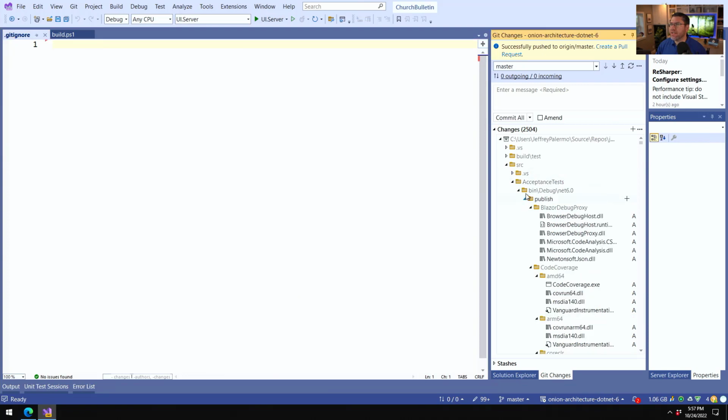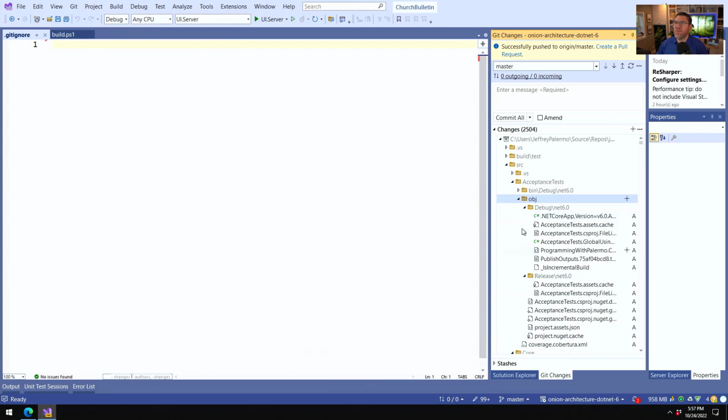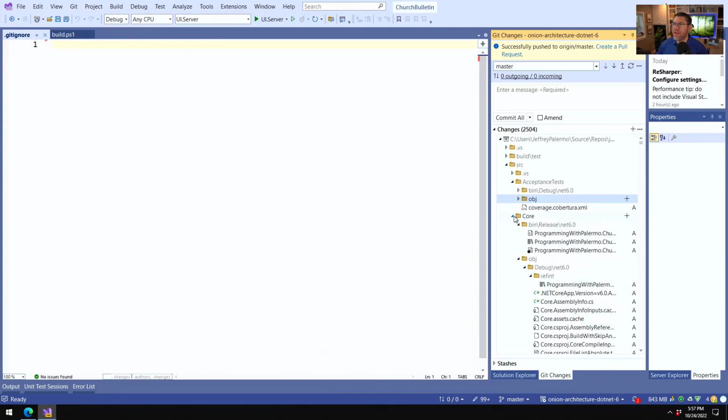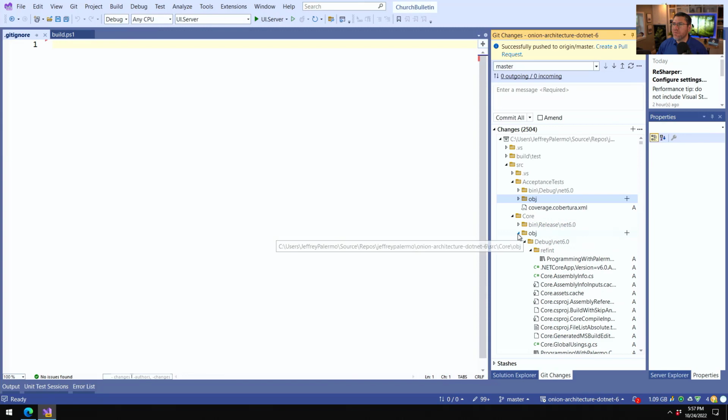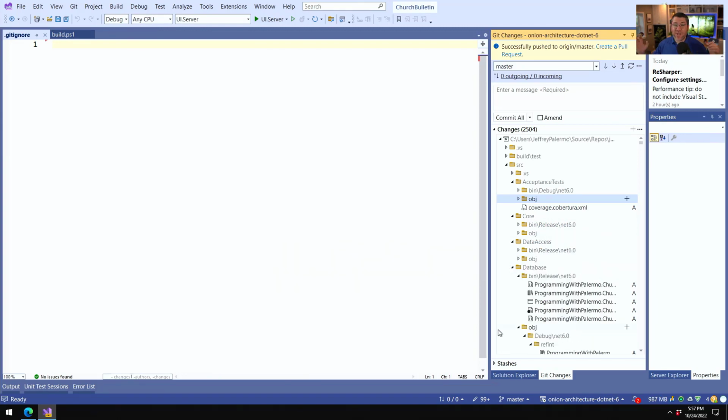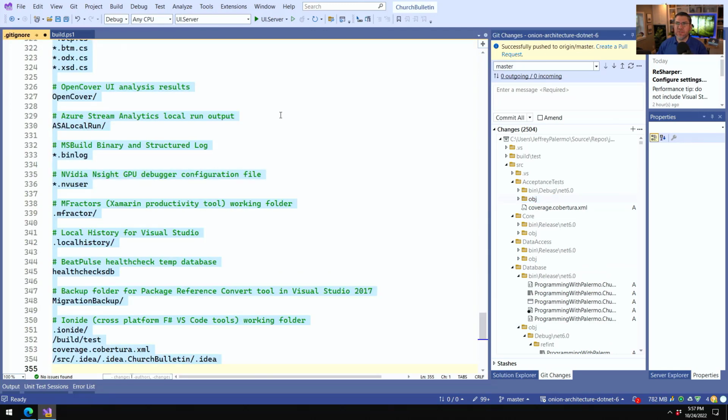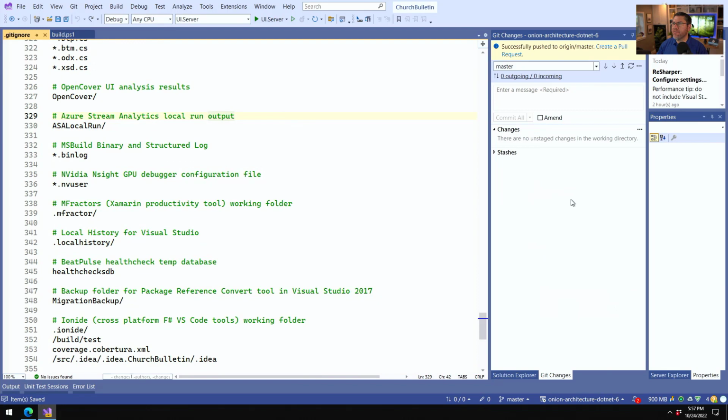And every project has bin folders that have all kinds of DLLs in them and tools. I'm going to close that up. And it has an obj folder, OBJ, every single one of your projects. So now you have every single one of your projects with a bin and obj folder, and you're just cluttering up your Git repository. So that's what a gitignore file does for you. If I'm going to come in here, and I'm going to just undo and save. And now the Git client automatically says, oh, there's nothing to commit.